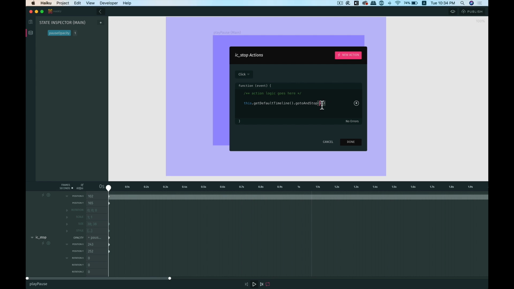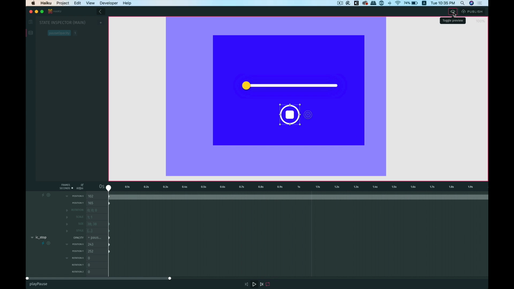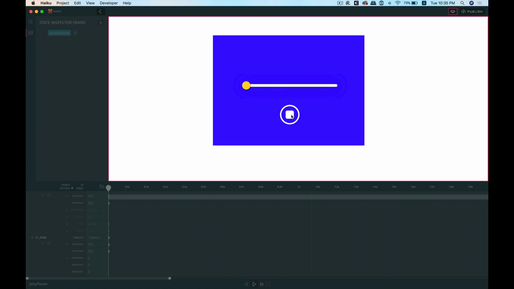It will stop the animation, and here where it is written MS, we have to pass a parameter. Whatever value we put in here, let's say if we put in 0, it will stop the animation and take the layer to the first frame, to the 0 second time frame. Okay, after we've done this, we're going to hit done. And now if we preview our animation here and hit the stop sign, as you can see, it stopped and the animation went to the left, to the starting position. So if we see that again, there you go.